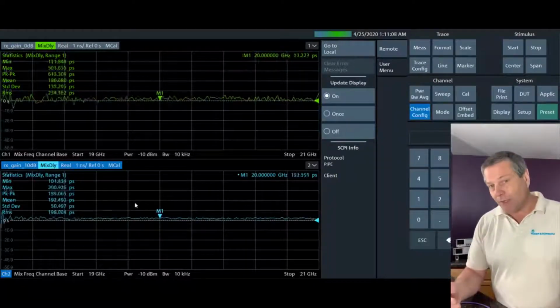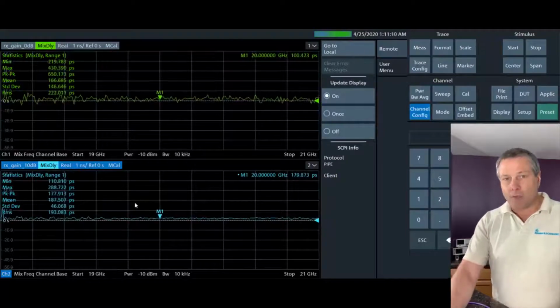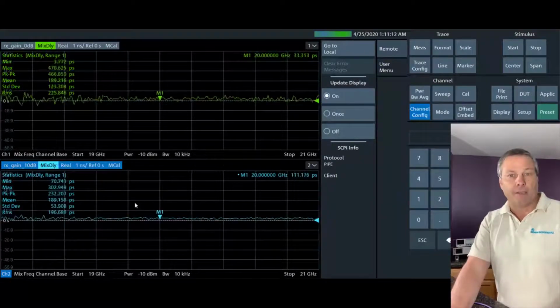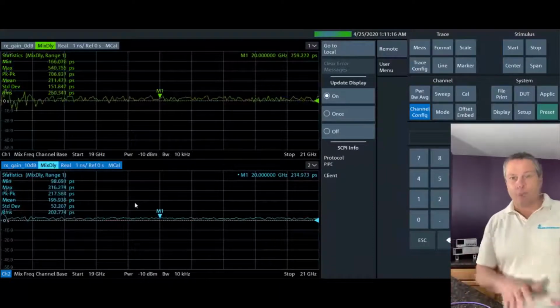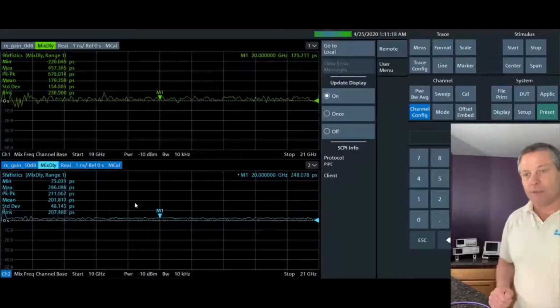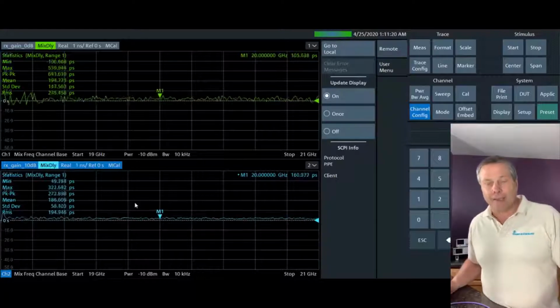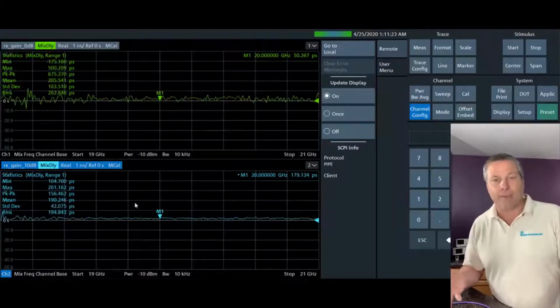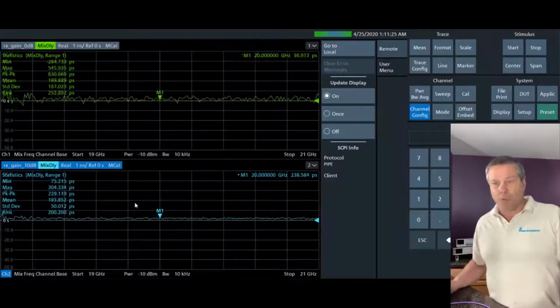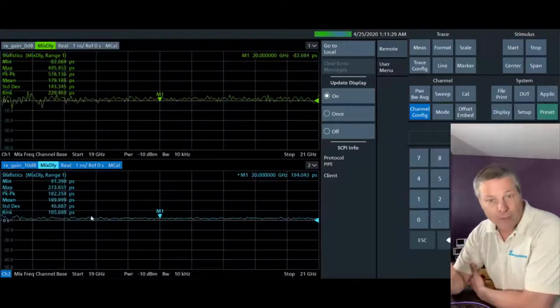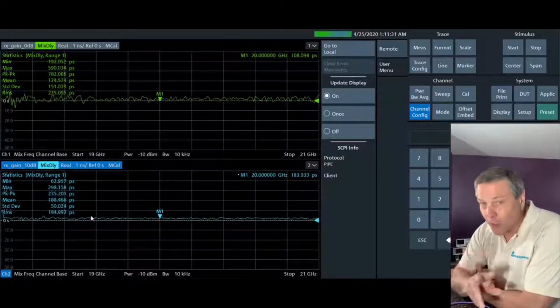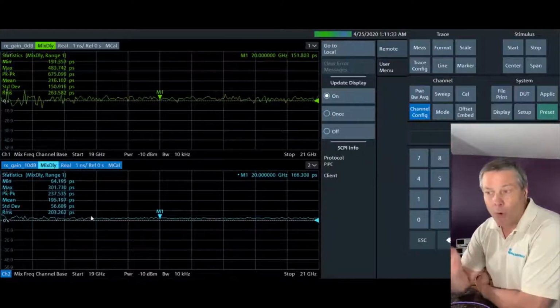The reason I'm doing this is because my calibration mixer has a lot of insertion loss. So my port 2 receiver is operating at a lower power level than my port 1 source. So this is one way that I can equalize that effect, give us a little more gain in the port 2 receiver, which will help the signal to noise ratio. So just to confirm that this is doing what I think it's doing, let's first make sure the two tones are equal in both of these channels.